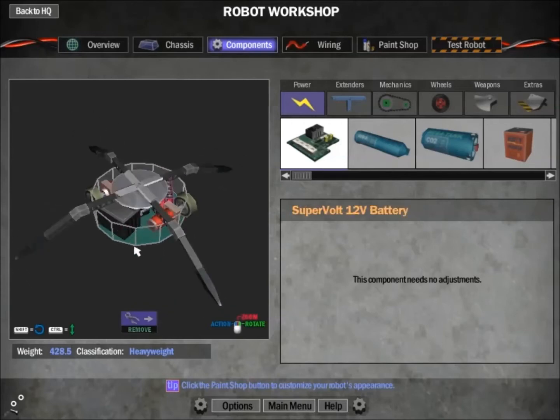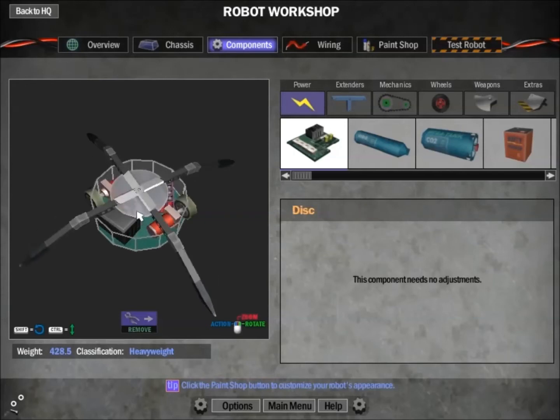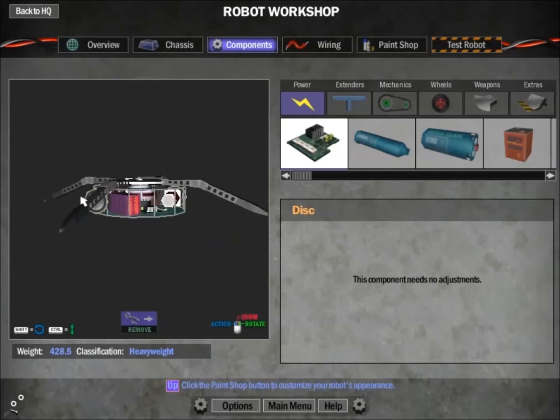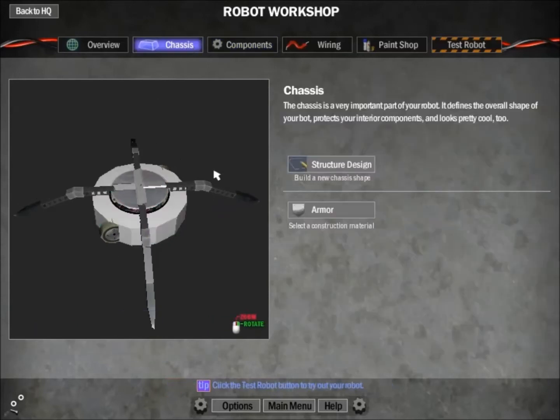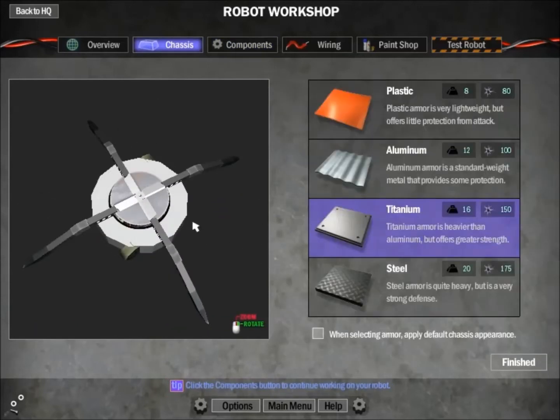Also has a large super bolt. Has four iron spikes mounted on square extenders, angled very nicely. All attached to a disc. Okay, let's take a look at the chassis. And it's made of titanium. Alright, we're getting a little bit of a mix here.